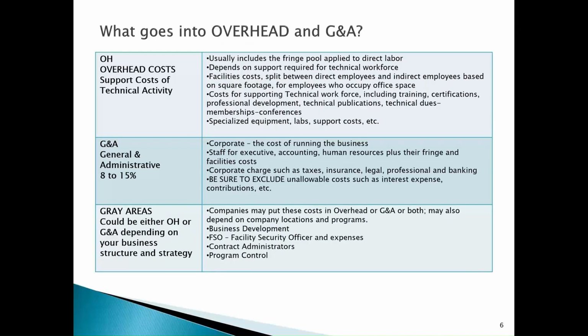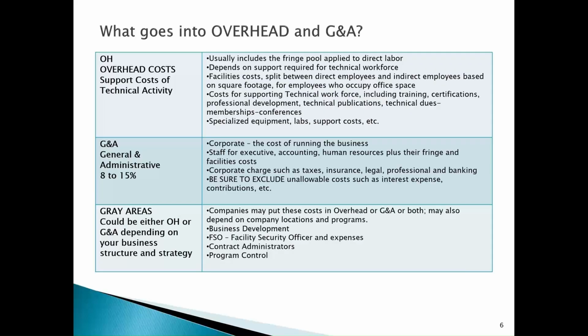What goes into overhead and what goes into G&A? I get asked this question all the time because it's confusing. These are new terms you haven't heard for a while. And all I can really say is, when you're trying to decide about overhead and G&A, sometimes I find it's better to say what goes into G&A and what goes into fringe, and overhead is everything that's not in those two places. So let's start here with G&A.